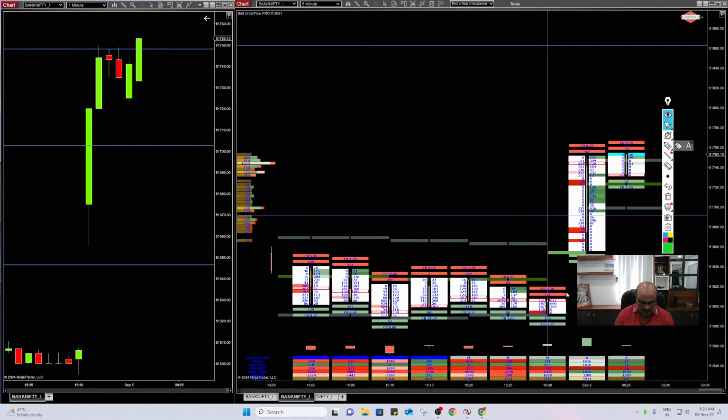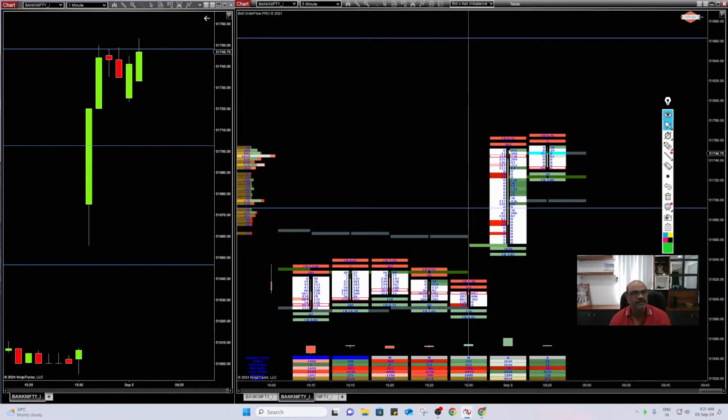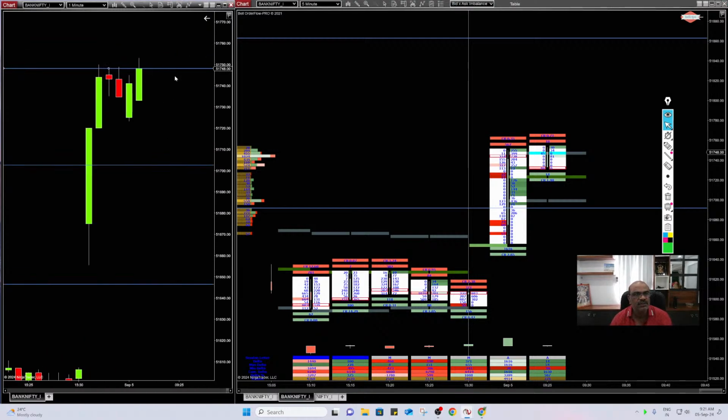It is showing no respect and it is trying to break on the upside. However, we have to wait for it to cross the day high of the first 5-minute candle. If it is going to give up, we are going to stop the trade. The trade is on the upside. And there is a strong resistance point. You can see the resistance line I have drawn based on the previous chart movements. There should be a breakout above that to take a trade on the long side.